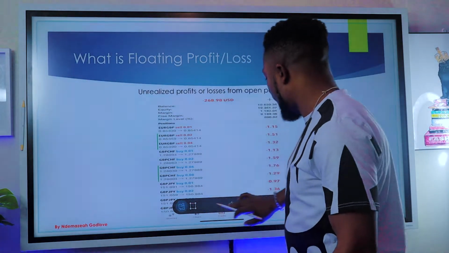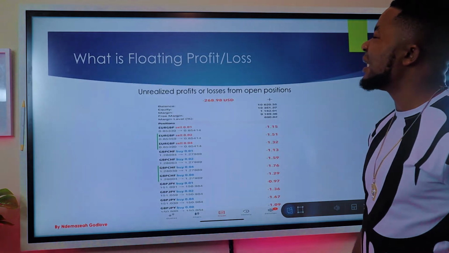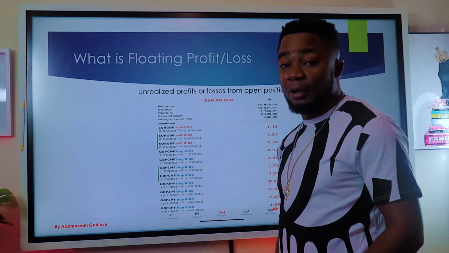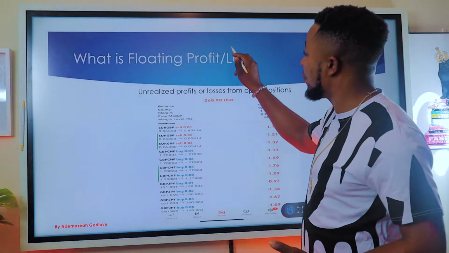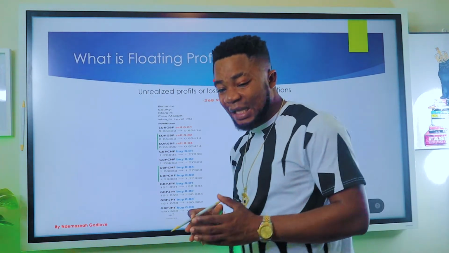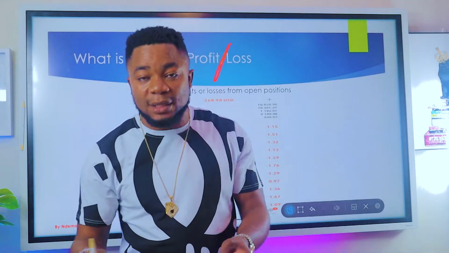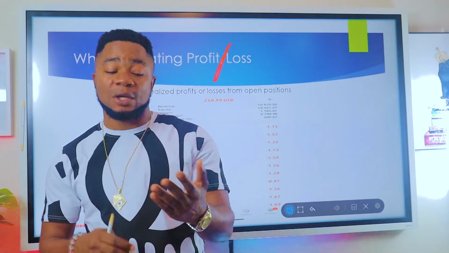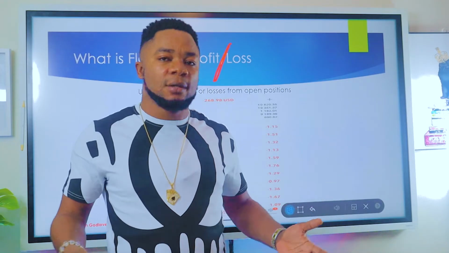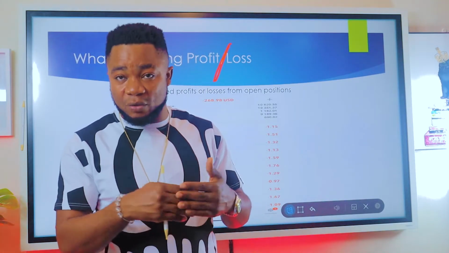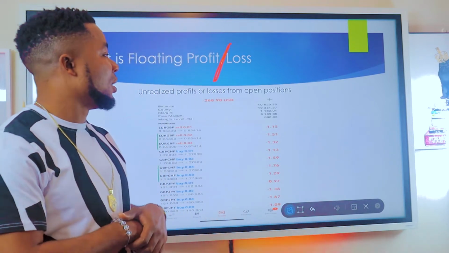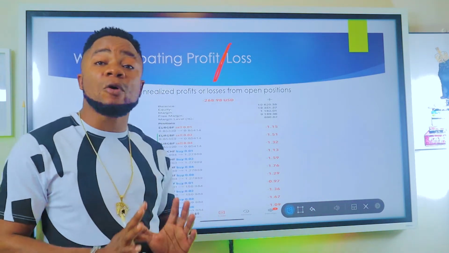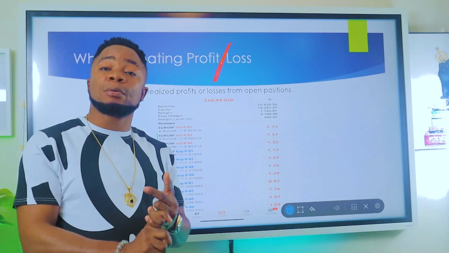So now let's talk about what is floating. What do you understand by floating profit or loss? You can see it's either floating profit or loss. Because anytime you place a trade, there are two outcomes that can come out. Before you place a trade, there are two outcomes, and after you have placed that trade, there are still two outcomes. When you're placing a trade, the two outcomes are you're either buying or selling. There's no other way. In Forex trading or general trading, you're either buying or selling. Now, when you've placed the trade, the next thing that can happen is either you make a profit or you make a loss.